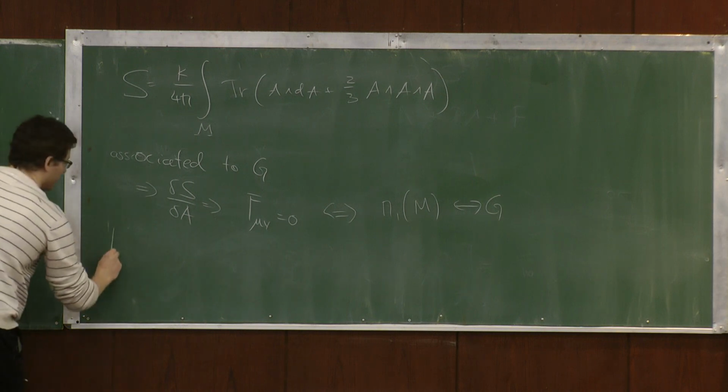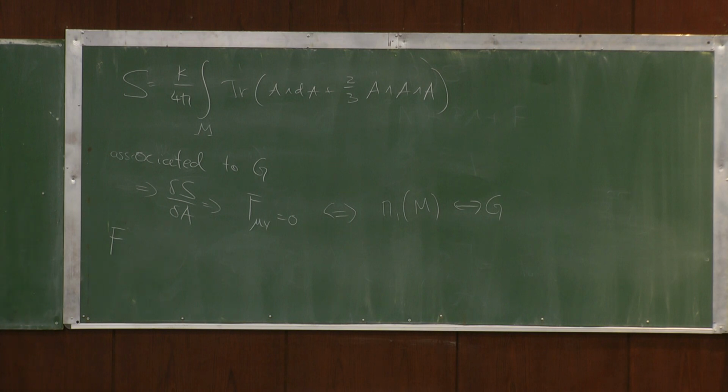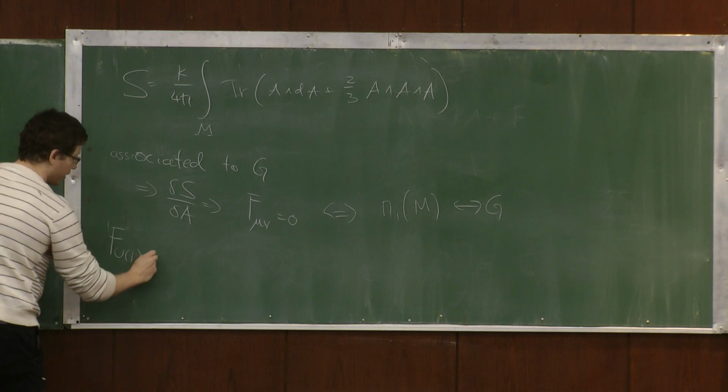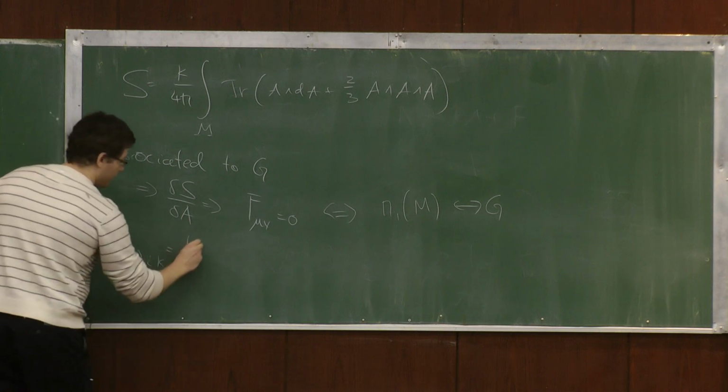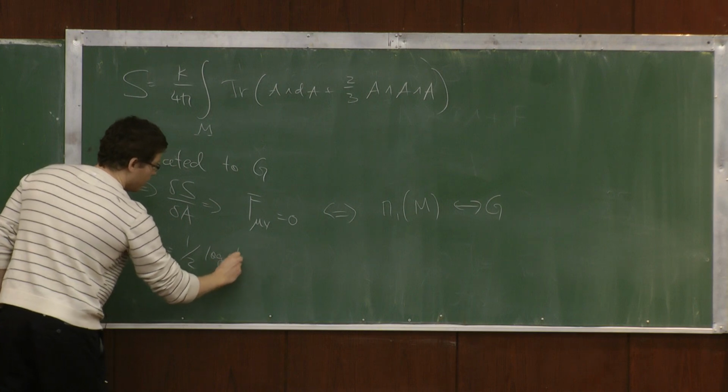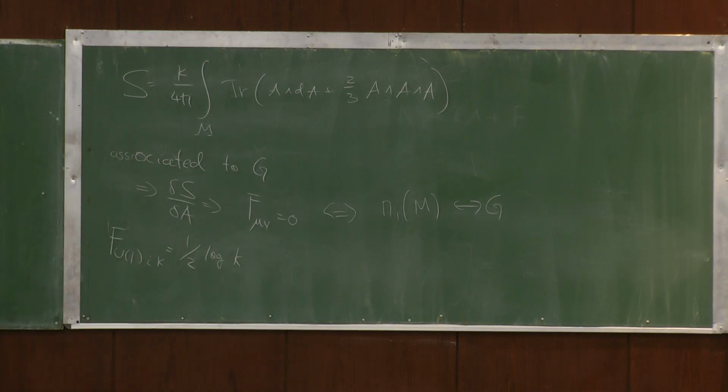What he found is that this F, so now I'm switching to my F, the number of degrees of freedom. So Witten found that for a U(1) Chern-Simons term at level k, the result is a half of the logarithm of the level. And this is by itself shocking, because you see that if you take a U(1) Chern-Simons theory with a large level k, it contributes more than any number of fermions or scalars. Well, it's logarithmic in k, but still, you can have, for large enough k, it could contribute more than a fermion or a scalar. For a U(N) gauge theory, Witten solved this problem too.